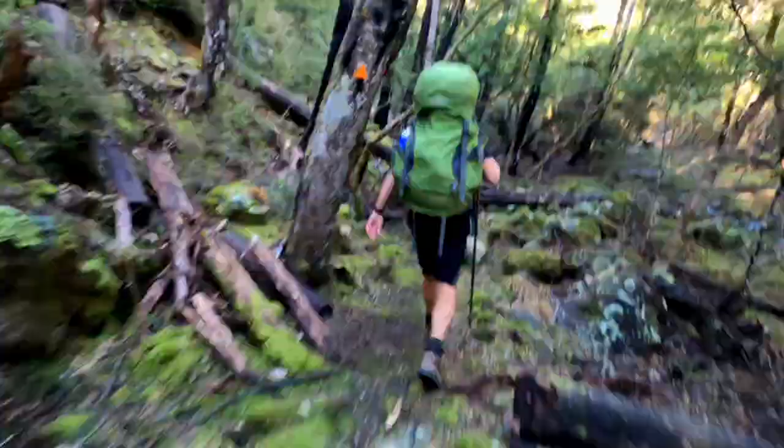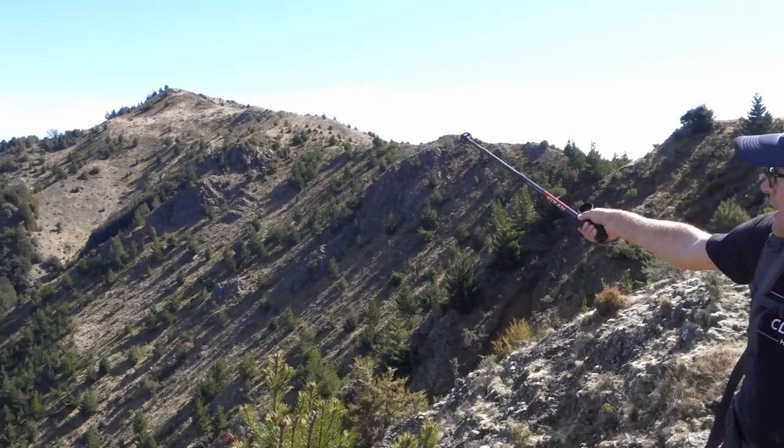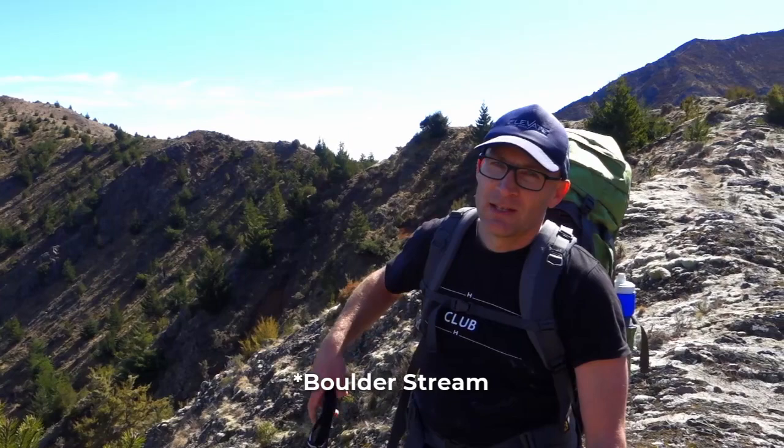So we've been walking for probably five to five and a half hours on our way out. You can just see behind me that point there — we're going to head up to there, and there's a fence line up there that heads down to the Leatham River. So we're going to go check that out, and if that fence line looks promising, we're going to fast-track it down there and see what we can find.